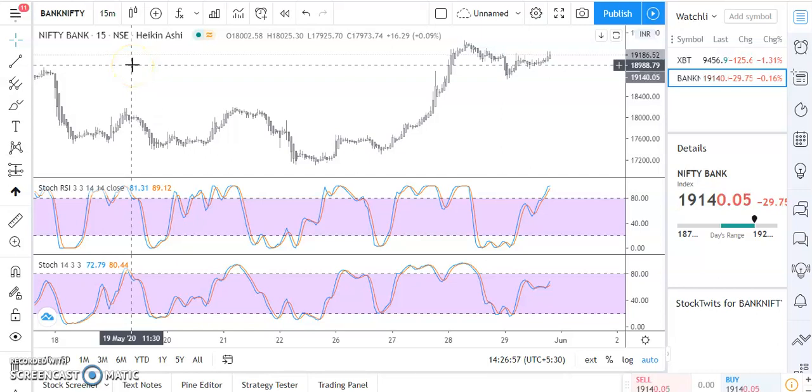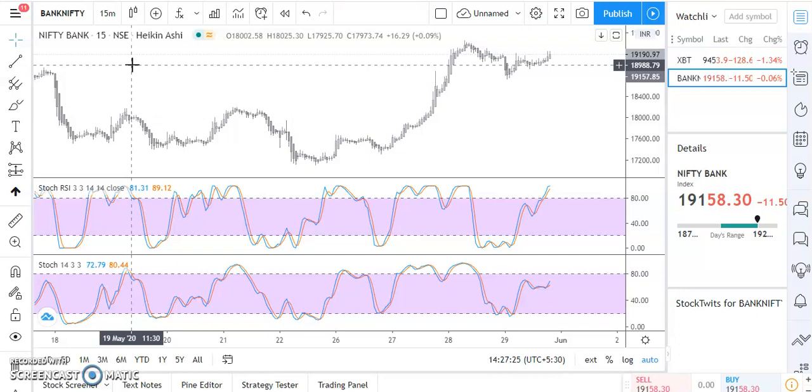Today I'm going to discuss an ultimate stochastic oscillator trading method. I named it the jump method. So what is this jump method? Come, let us start. In this method you have to find the crossover next to the crossover. The current crossover should be higher than the previous crossover. That crossover is the jump crossover.